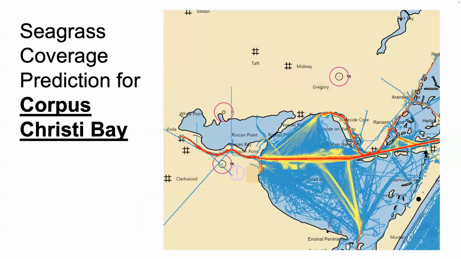Good morning, class. This is Nigel Lascelles, and I'll be presenting on seagrass coverage prediction for Corpus Christi Bay. Here's an image of ship vessel counts that travel through or around Corpus Christi Bay annually. They are classified by color for their frequency, with red being the highest, at 1,500 plus ships. We decided to test our neural network with the whole bay system because data from the Redfish Bay that Alice just spoke on did not yield us good results.